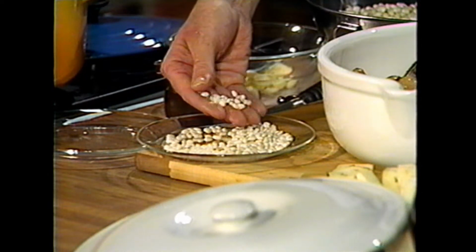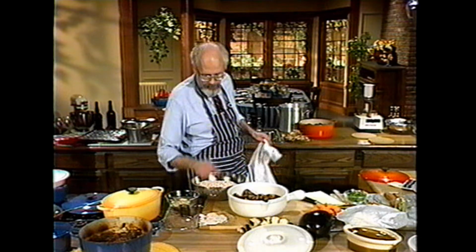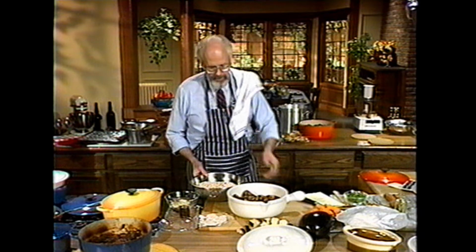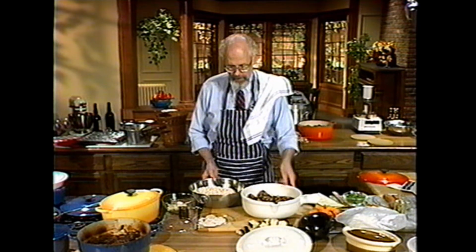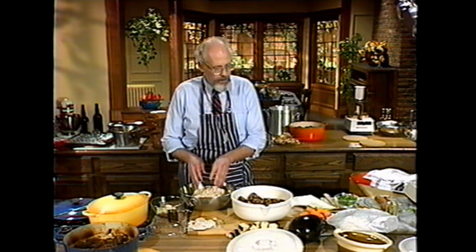They're not the big fat ones. This would be much more typical of French cooking. And we'll soak those overnight in ample water, and then in a kettle, prepare with the beans. These have been soaked for a time, you see. Prepare with the beans a couple of yellow onions, and we're going to stick the yellow onions.